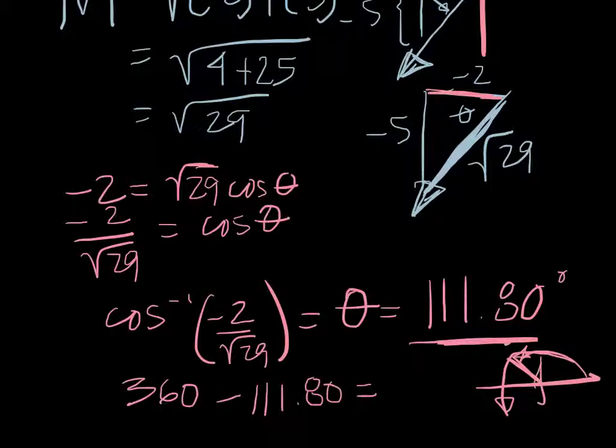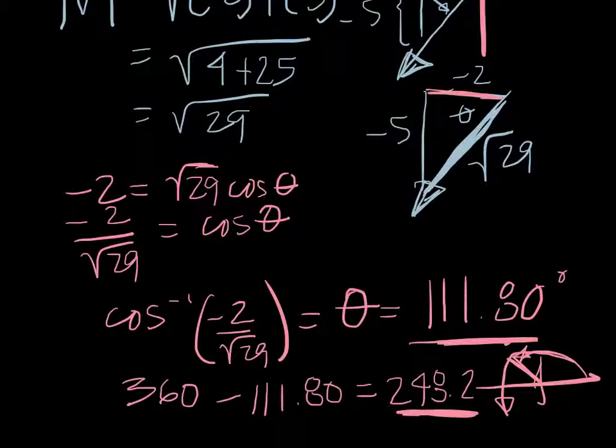And it makes a whole lot more sense, because if I do that, I'm going to get 248.2, and that's going to be between 180 and 270. My angle has to be less than 270 but greater than 180, and so that's how we get this angle. It's kind of a strange problem, but needless to say, this is a strange class. But that's how you find the directional angle.